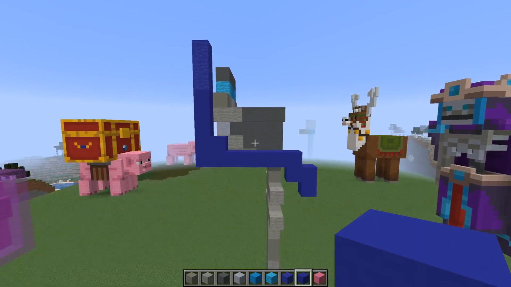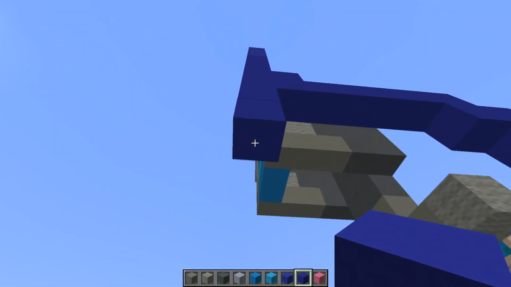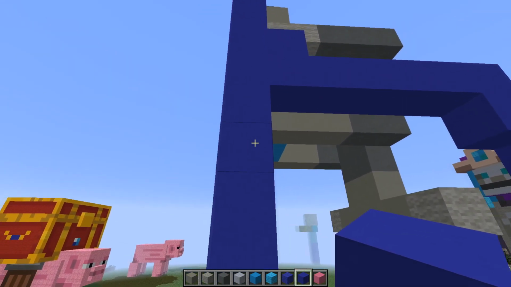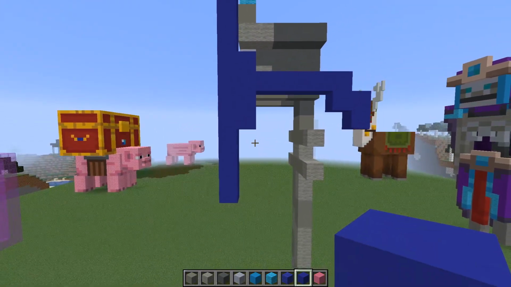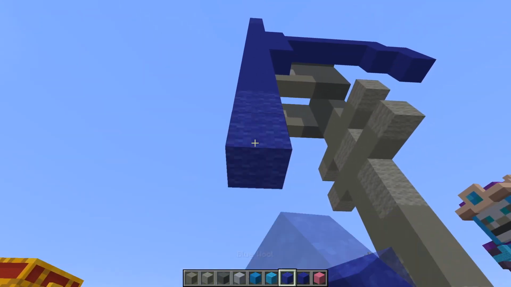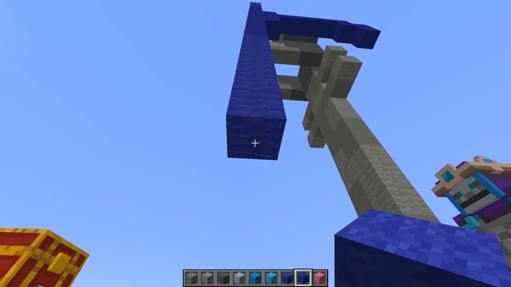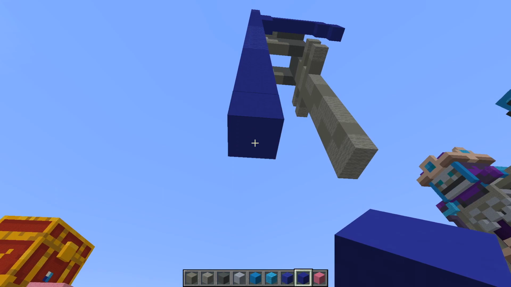While we've still got the blue concrete in our hands, we're just going to finish off this side. So we're going to go 1, 2, 3, 4, 5, 6 blocks down, and place a blue block there and there. Okay, so you should have something looking like that. Switch to our blue wool, and we're going to come down from underneath here by a further 6. 1, 2, 3, 4, 5, and 6. Switch back to our blue concrete, and again we're going to come down by a further 6 blocks.